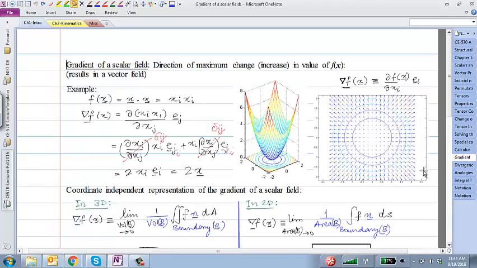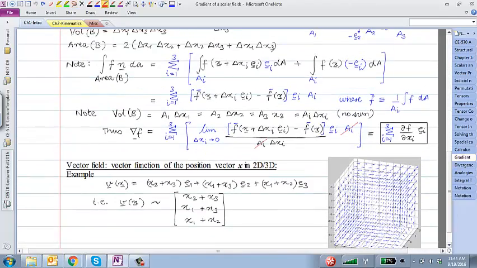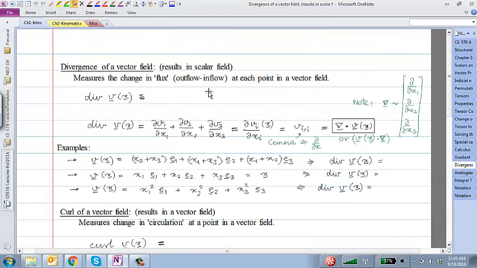If you are at a point in that vector field, maybe some point out here, then you can surround that point with an arbitrary body, and you can measure how much material is coming in due to this vector field, essentially how much flux is coming in and going out. The amount of flux going out minus the amount of flux coming in as the size of this body tends to zero is what divergence is. So you're measuring rate of change of flux in the neighborhood of a point.